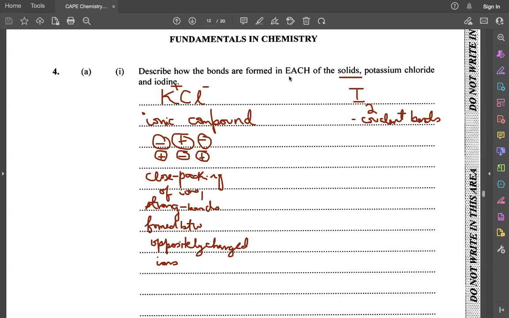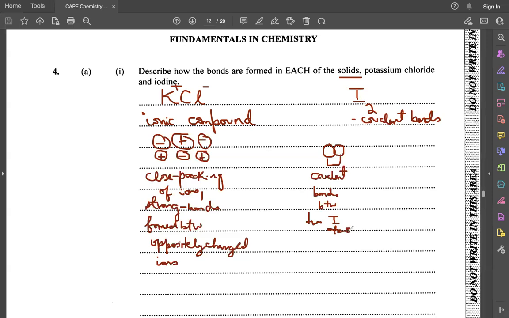Okay, so now we're talking about solid I2. We mentioned earlier that there are covalent bonds that comprise those. We can look at this on 2 levels. For iodine, we have 2 iodine atoms that are bonded to form an I2 molecule. On a single molecule level, there are covalent bonds between those 2 iodine atoms that come together to form that one molecule.